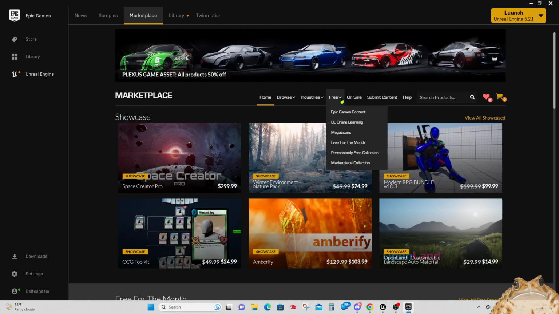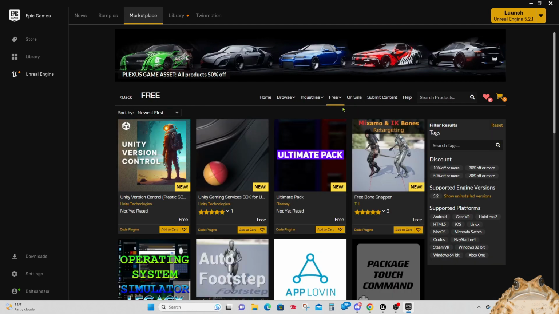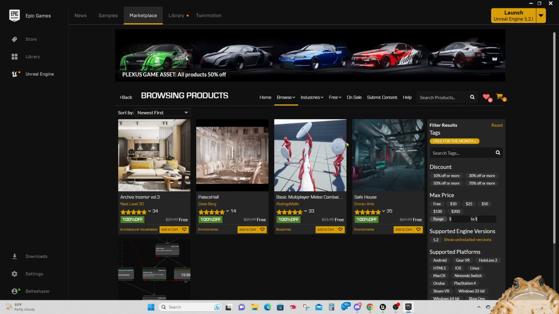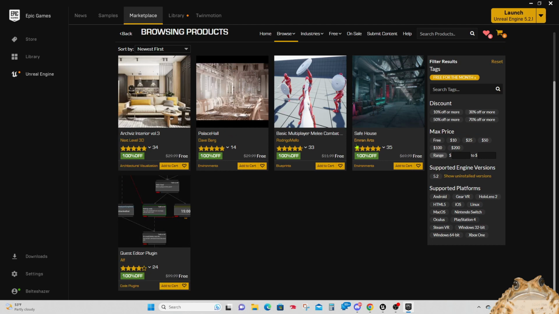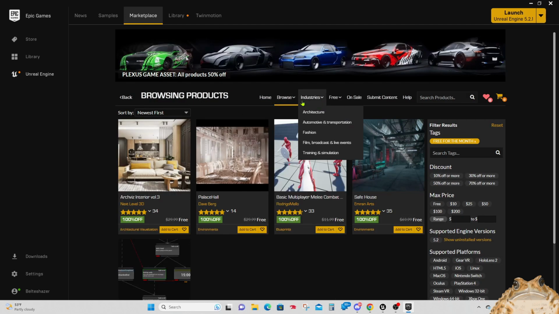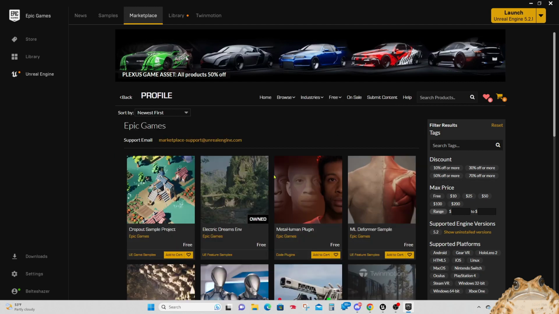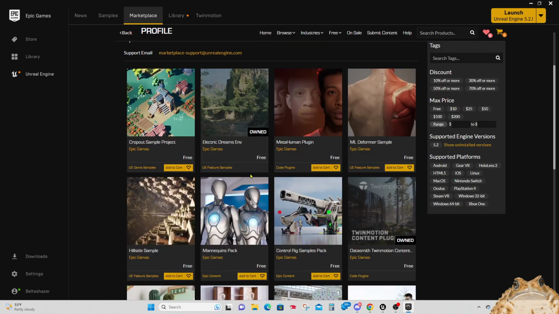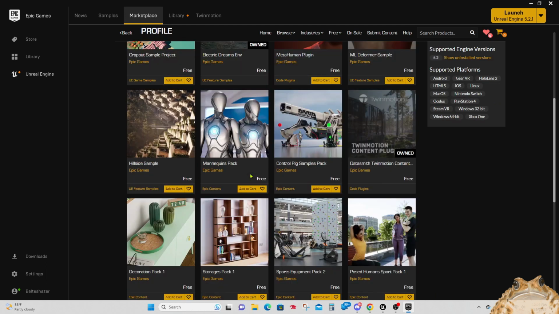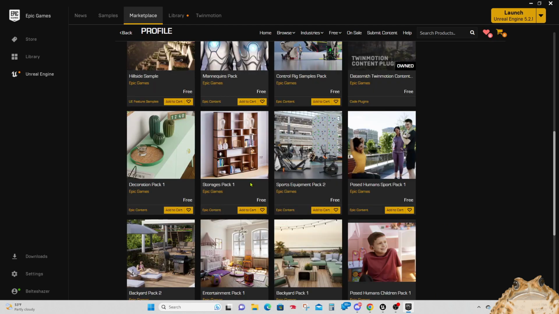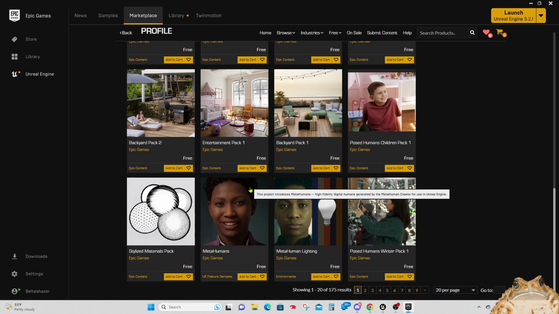Before I forget though, there's this free tab here and you can search around and there's a lot of free items that are valuable that you can use in your game. So check out the free stuff. Just go out there and look around, and maybe it'll give you some ideas of stuff you want to bring into your game. Like here's some stuff 100% off. You'll be able to use some of those. And they usually come with tutorials on how to install and use those things. Here I've already got some stuff I own and I've used in other previous games, earlier versions of Unreal Engine. But as you can see, there is a ton of free stuff.